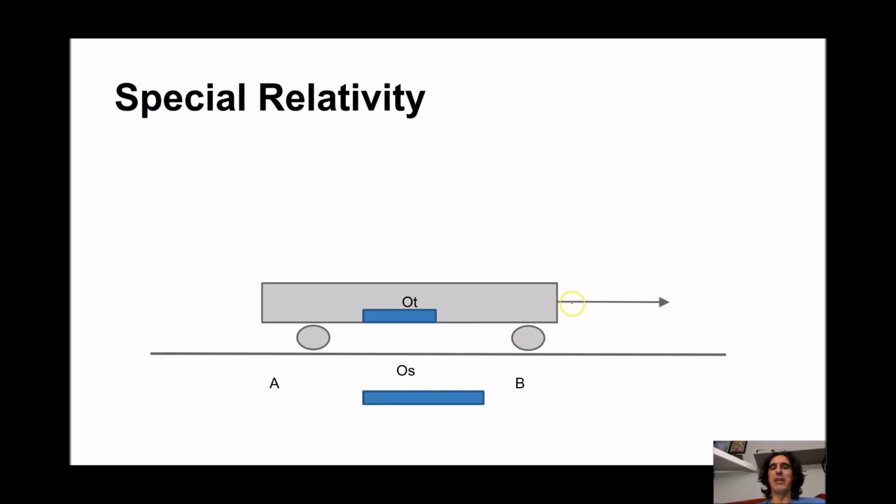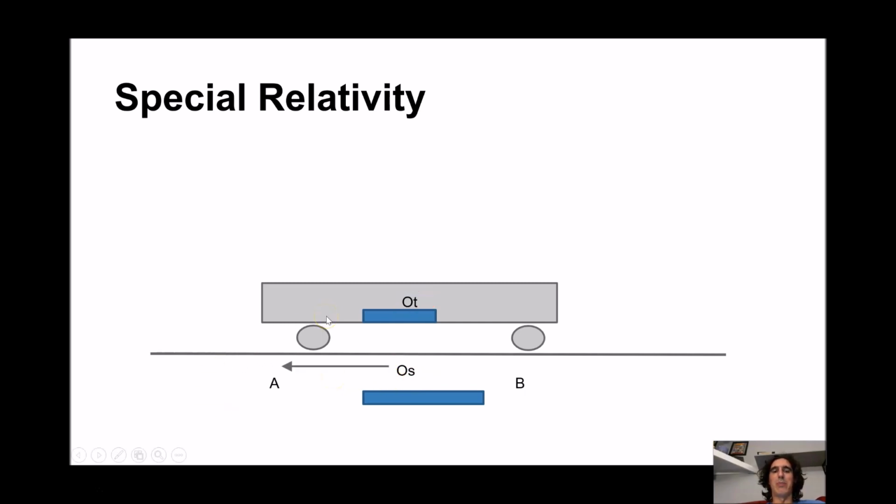We'll now put the train in motion, and it's going to move to the right, and we want to see what happens to the length or the distance between 2 points for the observer on the train. So what do they observe? To analyze this, we're going to look at the person's perspective on the train. So for their perspective, it looks like they aren't moving, and that the person that's stationary, it looks like they are moving to the left.